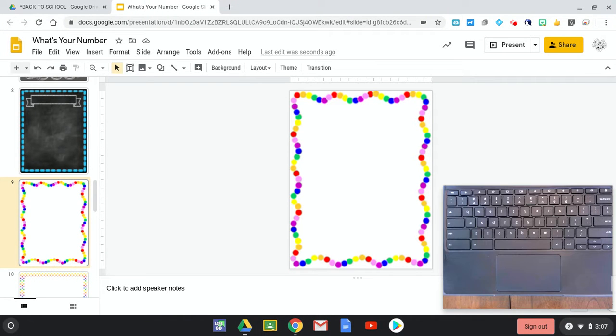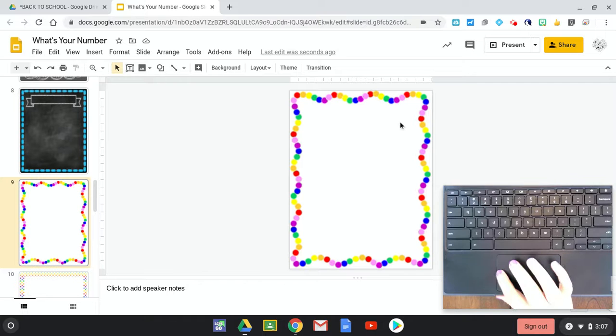In this video, we are going to learn about inserting text boxes and shapes. And these tools can be used across the Google products. I do want to note that here on the right-hand bottom corner is an embedded video of my computer screen, which happens to be actually my daughter's LCPS issued Chromebook. So if you're using your Chromebook, this is what your keyboard will look like.